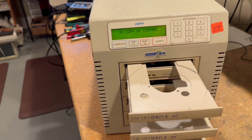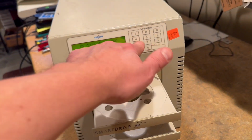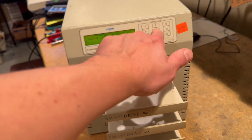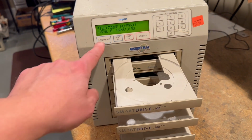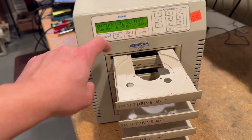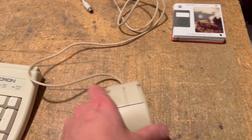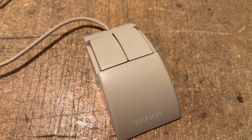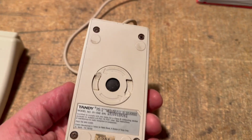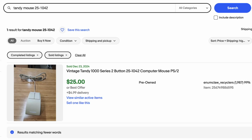Presumably they disabled the mouse so that there wouldn't be a mouse bouncing around in the interface, but it definitely seems like a software issue, and otherwise it's working perfectly. Certainly a massively great deal for $30, especially since Axeman gave us this $5 coupon for spending more than $20. And hey, look at this cool Tandy mouse I found in my mouse pile while I was looking for a PS2 mouse to try out. I thought maybe it was a rare model that's worth something, but I looked it up and not so much.